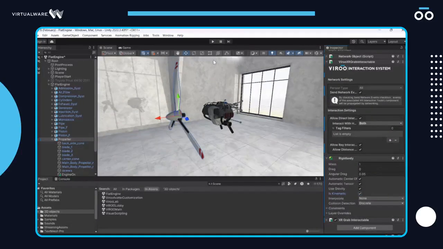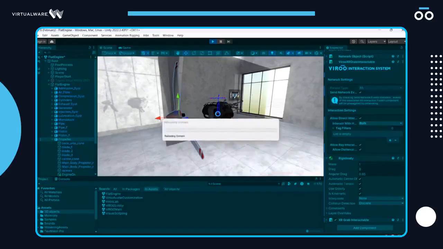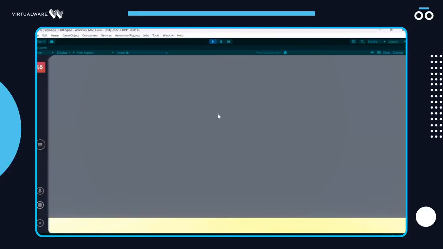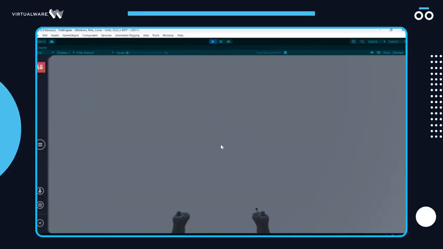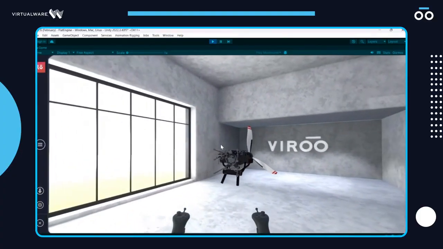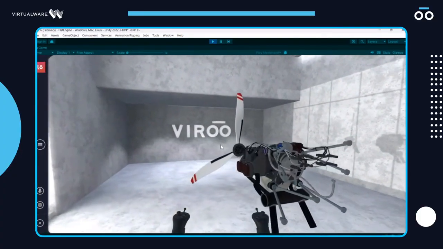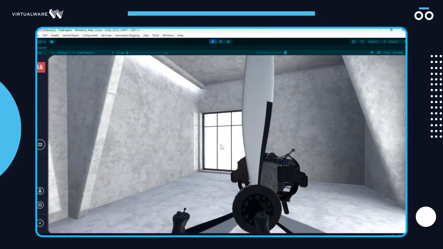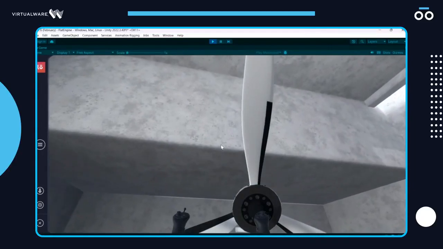Just by doing this, let me press play to see if this is working now. It could take a while, depending on whether it's the first time that it loads. Normally it can take a while, but now since I have closed SteamVR, it is going to be much faster. So I can go here, let me try to grab my engine, and as you can see, I can have it now.